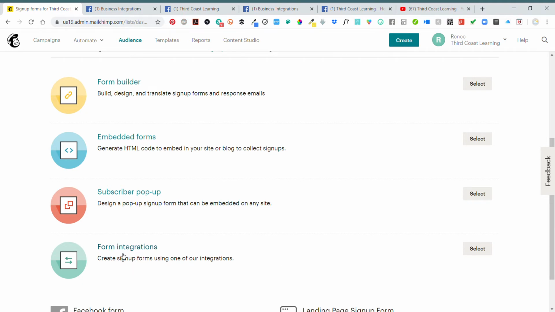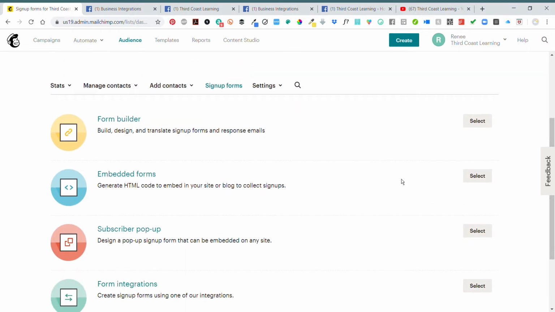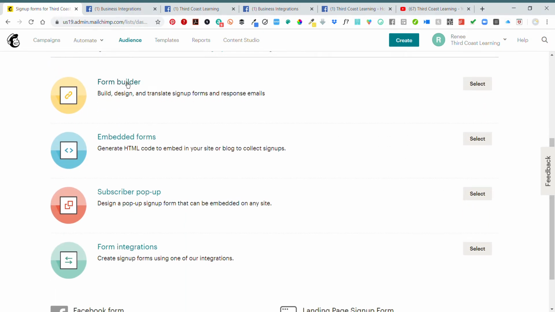So, you know what, let me back up and I'll just go through this step by step and explain what this means. The form builder is most important. You want to make sure there's a default form that's rather large that you can use, and I'll click on this in just a moment. This is where you go to build and design and personalize the form that you want to use. I'll go into that setting in just a moment.